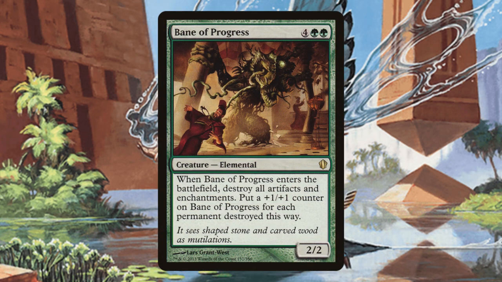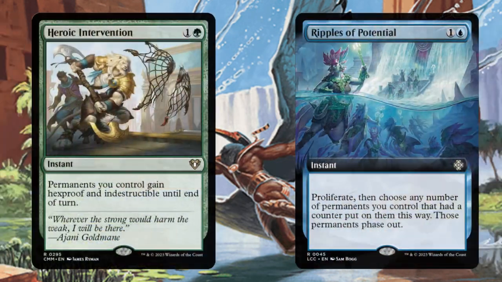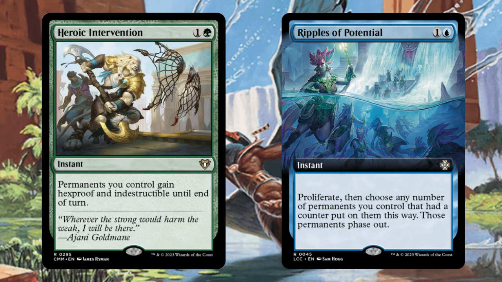Bane of Progress, really good here, solid removal. Heroic Intervention and Ripple of Potential are just going to be solid protection pieces. This deck does commit a ton to the board, so we really need these protection pieces. That way we're not blown out of nowhere.